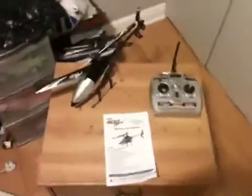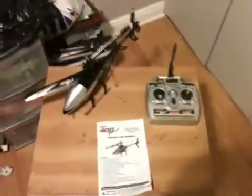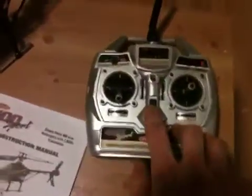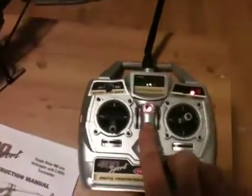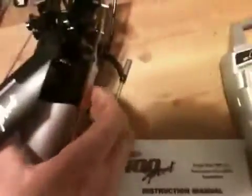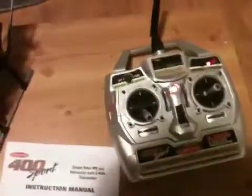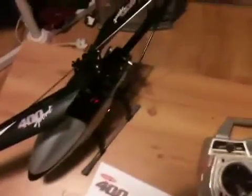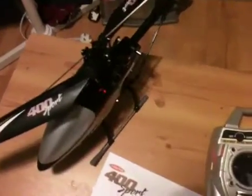controller. I found the best way to do it is if you have a look at the controller here. When I turn it on, you see these lights flicker across. Well, what I found is if you turn that on and then turn the helicopter on while those lights are flicking across, it seems to connect a lot better, a lot quicker. As you can see, it's on. I won't spin it up because it's on the table there, but as you can see, it's connected.